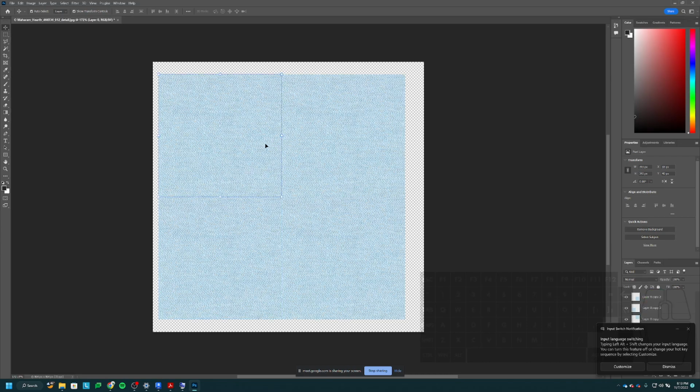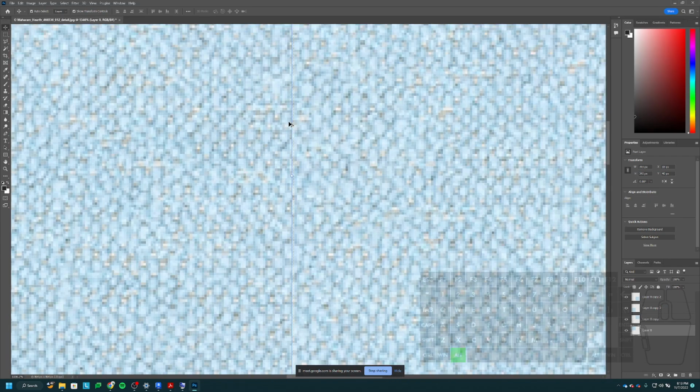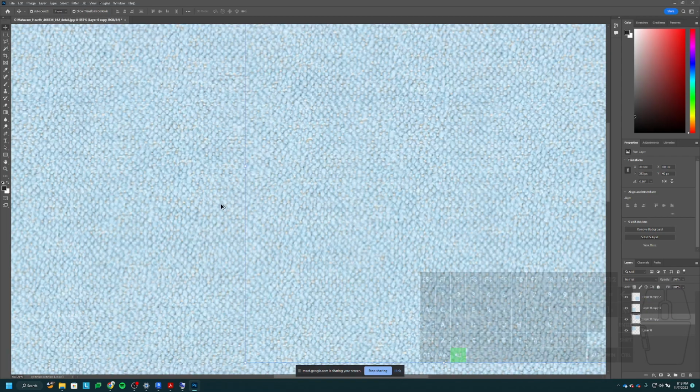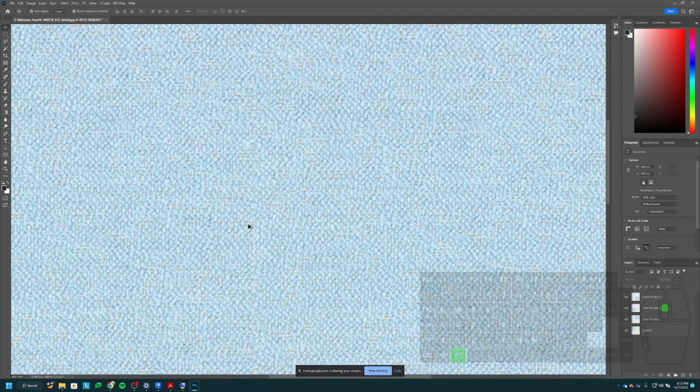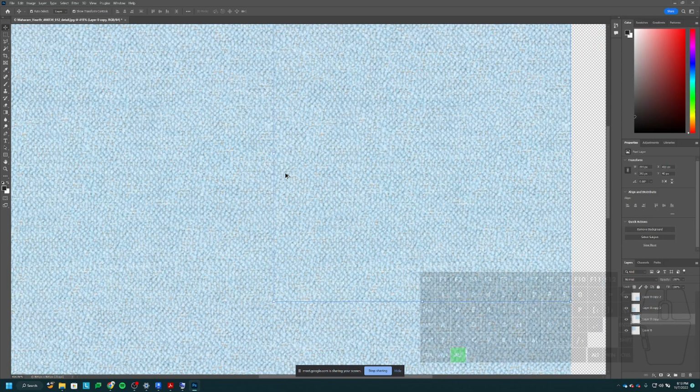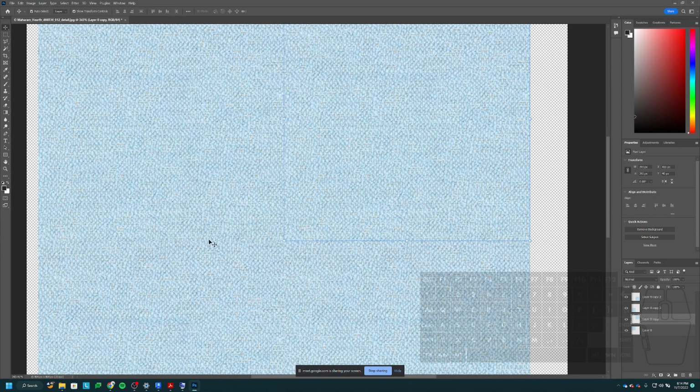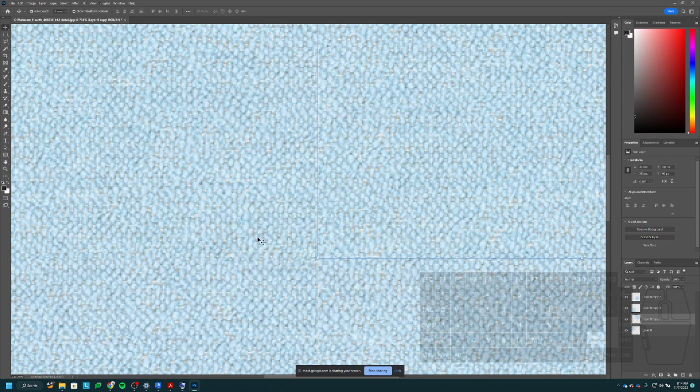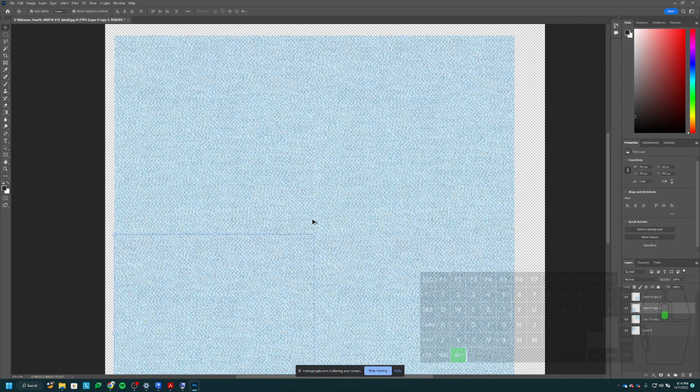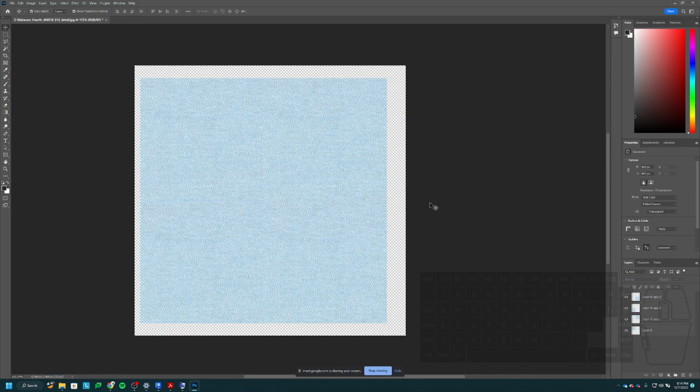Now, seamless is when it copies, does it appear like there's an obvious repetition from one tile to the next? So if I zoom in here, and this maybe isn't the best example, it's not totally seamless, but for something like this, you would never see the seam. You can see that the repeat from here to here isn't quite perfect, but when you're zoomed out, you're never going to be able to tell, right? It's not obvious. This kind of just looks like one big image.